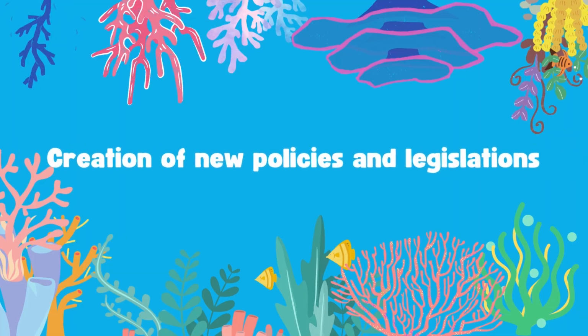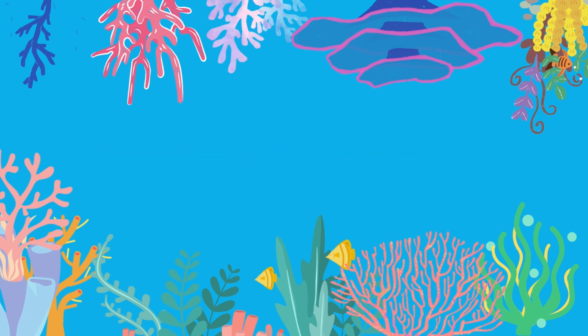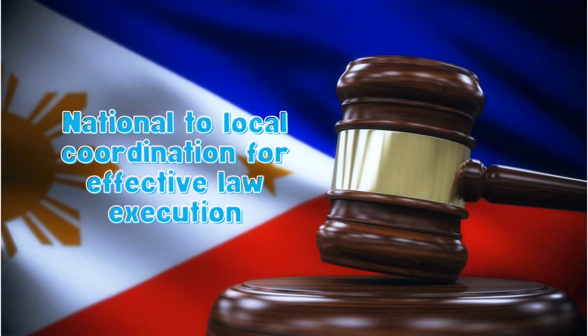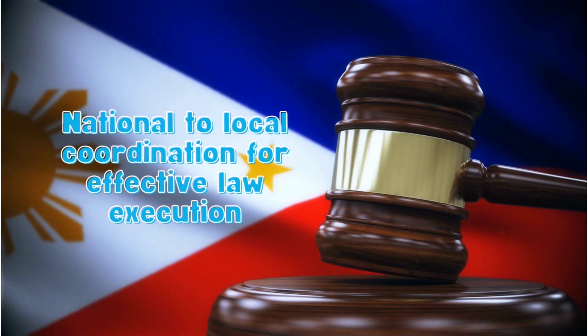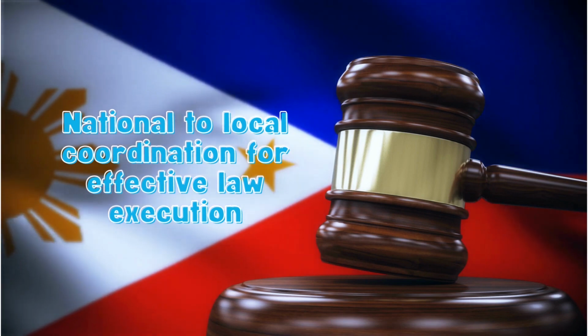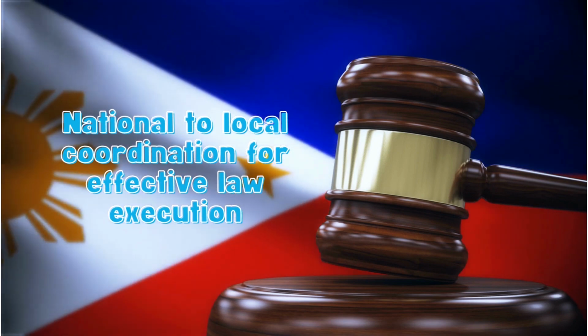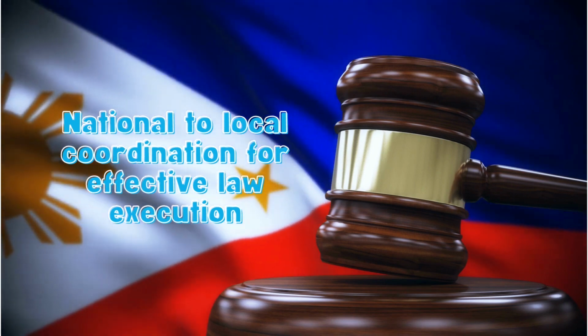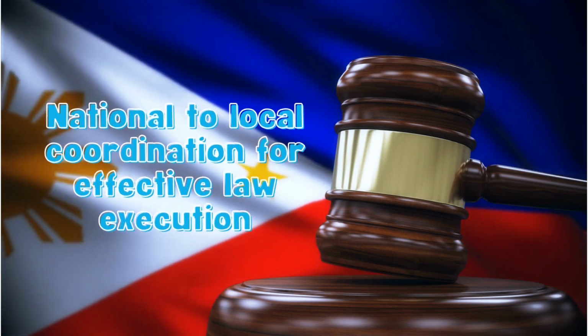Third would be to create new legislation or policies to integrate large ecoregions or ecosystems to existing governance and management systems. National and local governments should coordinate to alleviate ocean acidification through legislation and proper execution of relevant and region-specific laws. Monitoring and impact assessments should also be a joint effort.